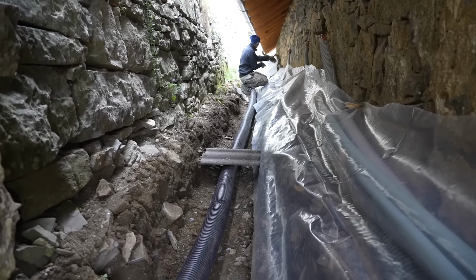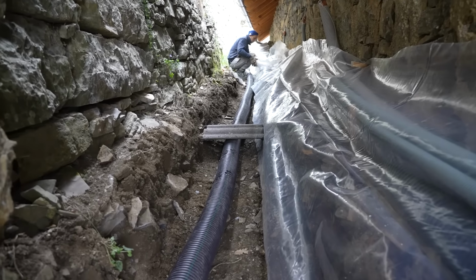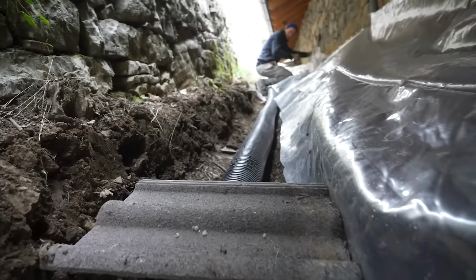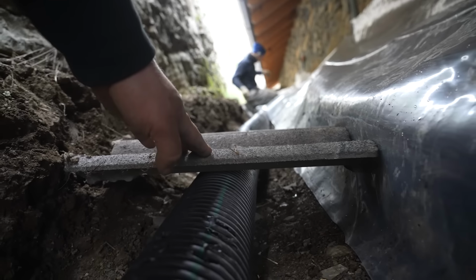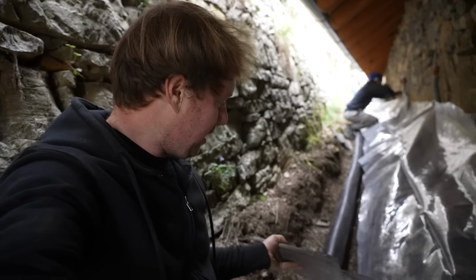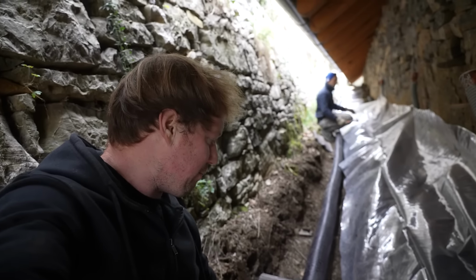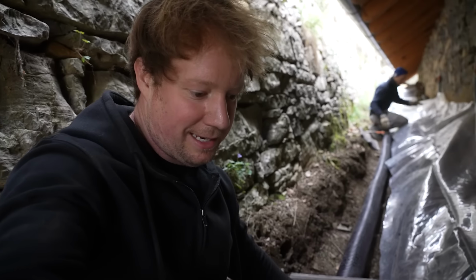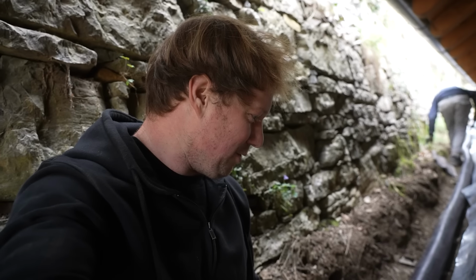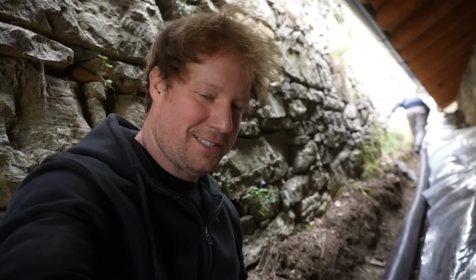So for anyone who's installed a French drain, this plastic is going to confuse you. I'll explain that later. But right now we're laying the pipe, fitting it out with a top. We have a ton of these old cement tiles that we're recycling just to create a cover over top of our French drain, and then we'll be pouring cement over top of that, which again, if you've ever done a French drain, that will also very much confuse you. But unique circumstances require unique solutions, I guess.